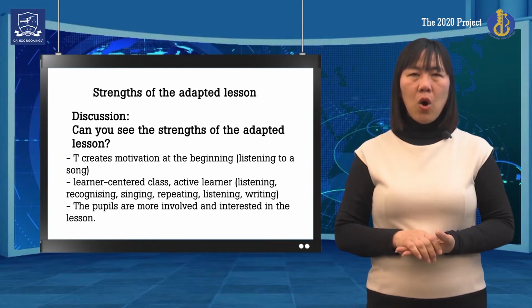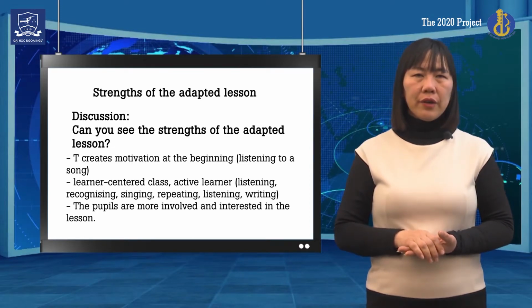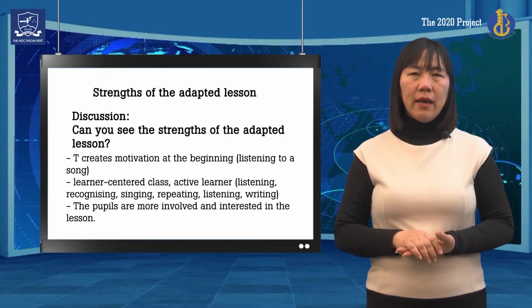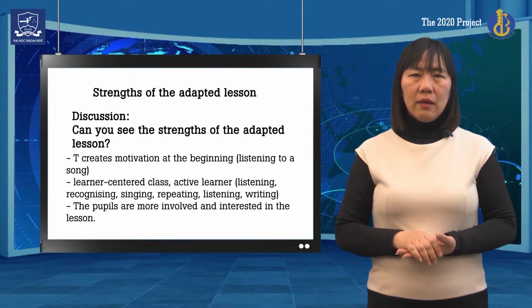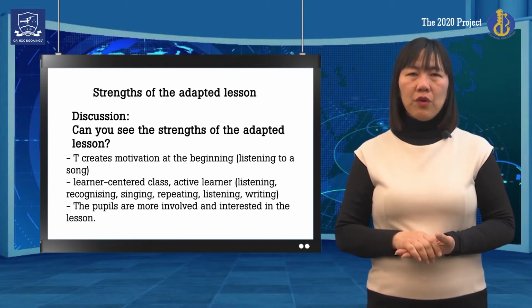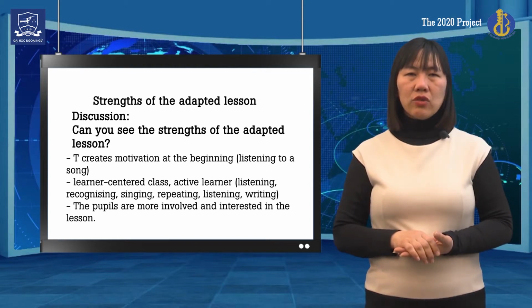It is a more learner-centered lesson with active learners involved in many activities like listening, recognizing, singing, repeating, listening, writing. Pupils are more involved and interested in the lesson. Can you find some more strengths? Please add to the list.